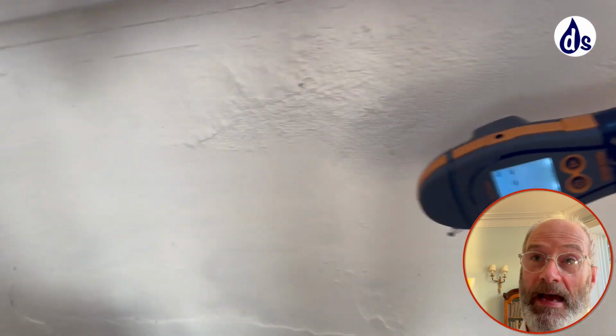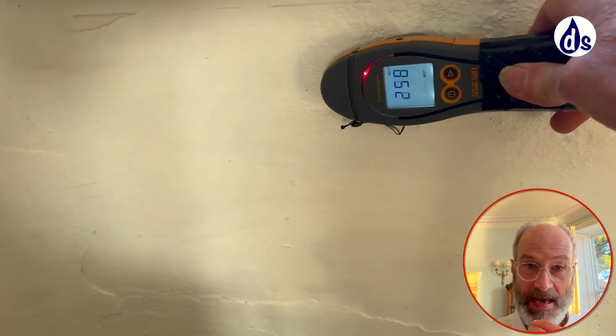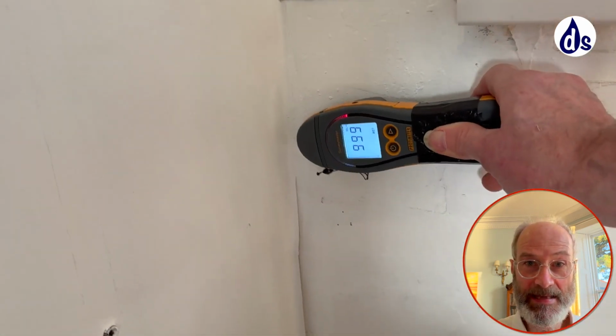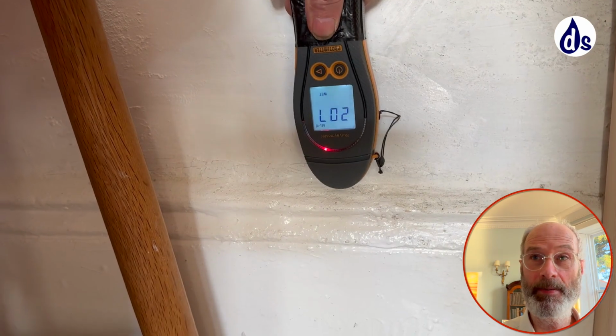Interestingly enough, the surface paint there is an oil-based paint, and what's happened is the water has got in behind, and calcium sulfate salts are crystallizing behind the oil-based paint. And I'll show you the reasons why, but this part of the property was actually damp proofed. So, if it worked, why was it damp? Good question. Anyway, we'll have a look at the outside in a moment, but the whole way along this wall was deemed to be damp by that damp proofing contractor, and now it's dry.